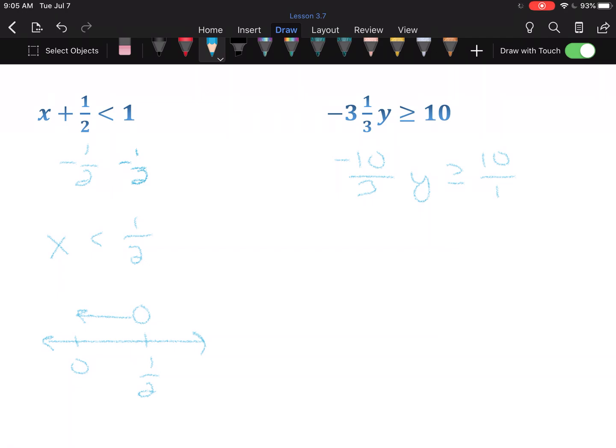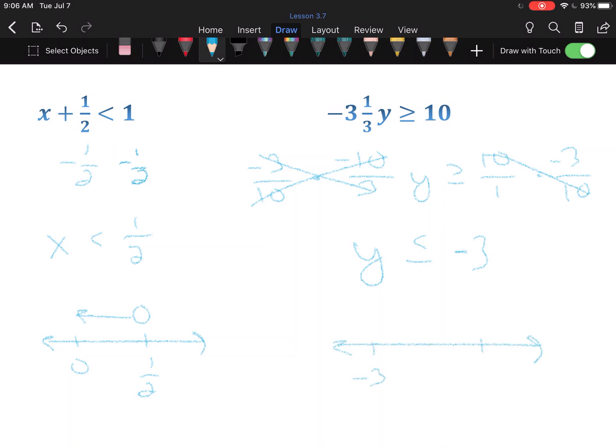Normally we would divide everything here since this is a multiplication problem, but it's a fraction. We can't divide by a fraction, so instead we're just going to go ahead and multiply by the reciprocal, which is negative 3/10. Typically we leave the negative sign in the numerator. It doesn't stick to the 10, it sticks to the top. On the right side, sorry, left side, get my directions straight. On the left side, the 10s and the 3s, and the negative signs for that matter, cancel. I am multiplying both sides by a negative number, so the inequality sign will flip. On the right side, the 10s cancel, leaving me with negative 3 over 1, which is, of course, just negative 3.